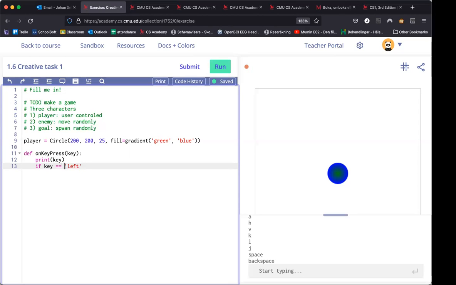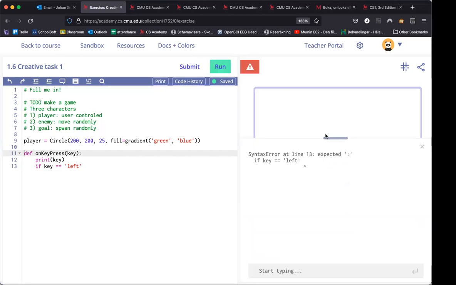Also, something that's really important is that we have to have indentation on this first line. So on line 13, I have a tab, which gives me some space. And what this is telling me is that line 12 and line 13, since these are indented in, since there's space at the beginning of the line, are part of this on key press function. So if I run my code now, I'll see that something not great happens.